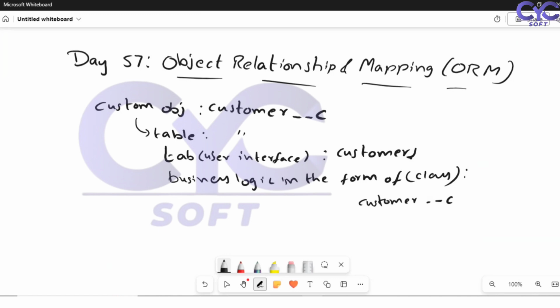So this ORM, object relationship mapping, transforms each Salesforce object in the form of a class. Hope you now understand what ORM means.